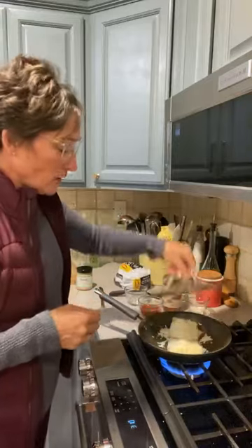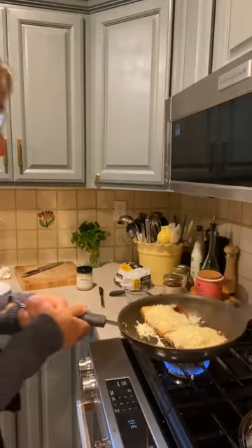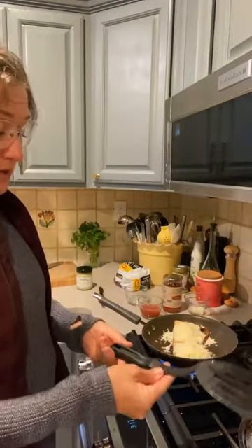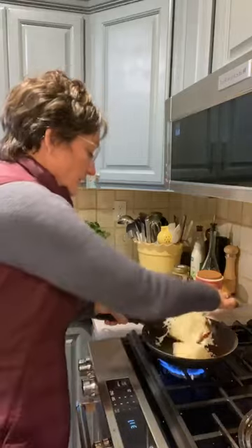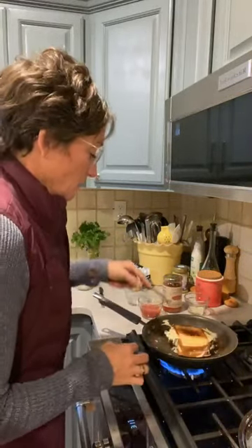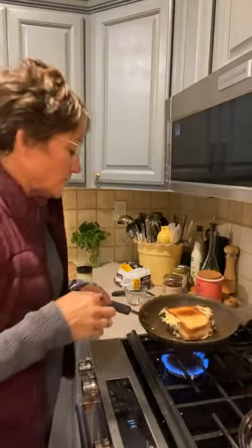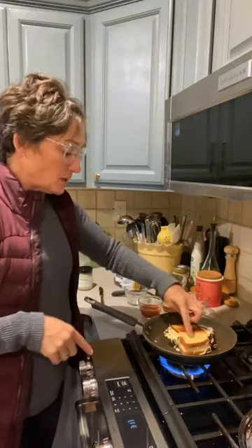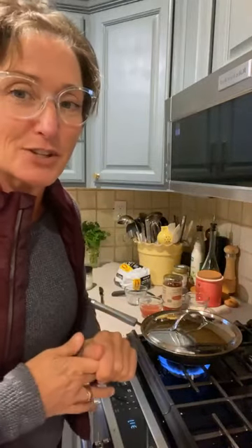Can y'all see it's all melted already? I'm going to pull it up here — it's starting to get really melty, which is good. So once that happens I grab my spatula — probably also a Pampered Chef, yes, Pampered Chef — and I just grab it and flip it over on top of this one. Check it out! See how I told y'all that cheese was going to get crispy? It's only browned halfway because of the way the bread was sitting in there, but you can see how golden it is because of the ghee butter. Now I'm going to put the top back on to let it get a little more melted, then I'll flip it and cut it and show you how I'm going to eat it.